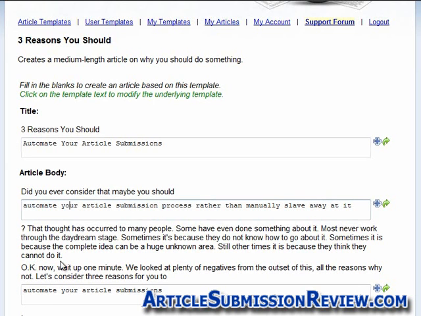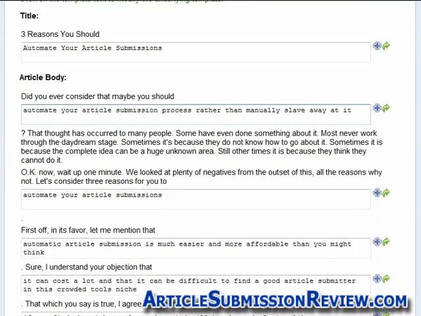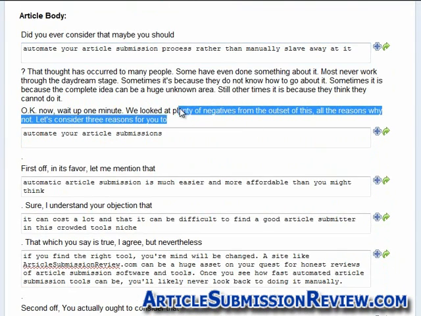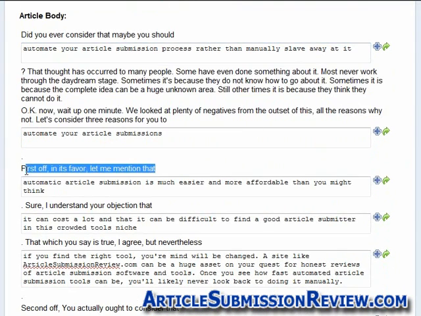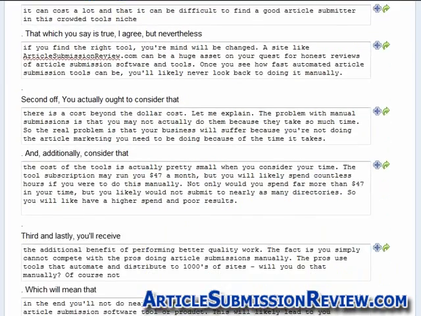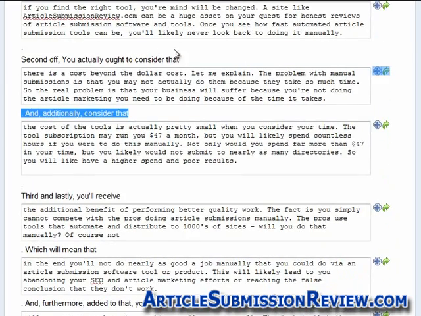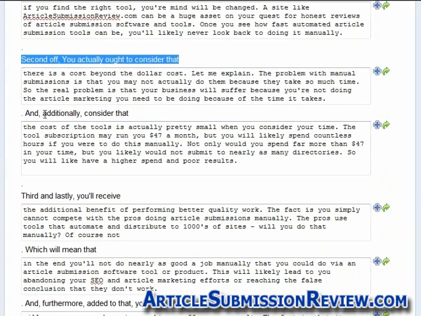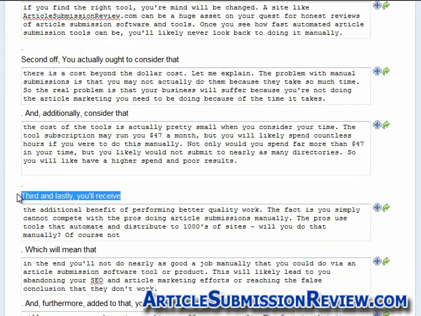Okay, and then he just fills this in, and you'll see as you walk through this that there's a tremendous amount of text that's already here that is the seed or the template for your article. Now, what's important is that every single one of these snippets of text that's part of the template is all spun text, so you're not going to get the same exact output that someone else would, because you're going to have a different spun version of that template generated.